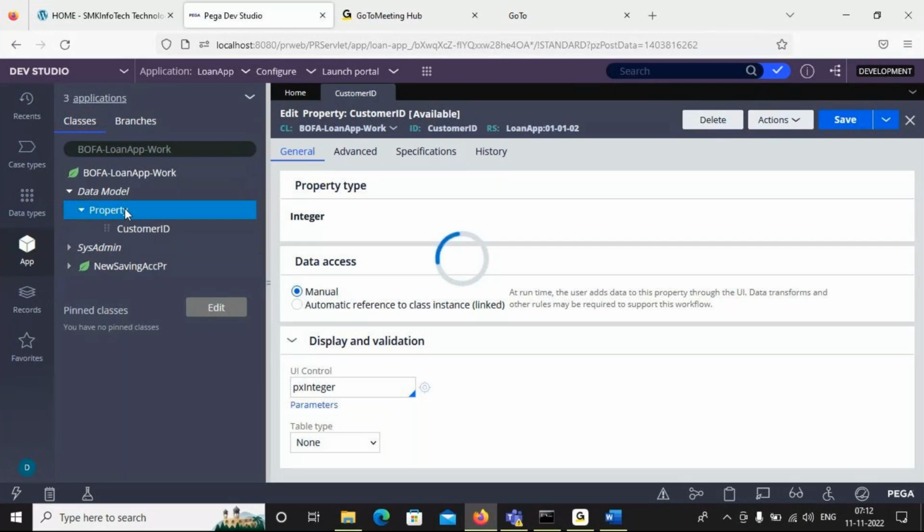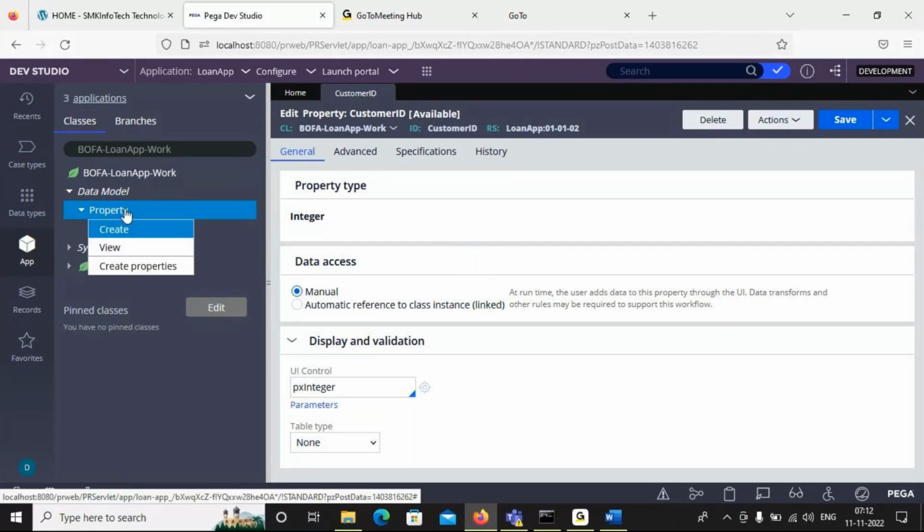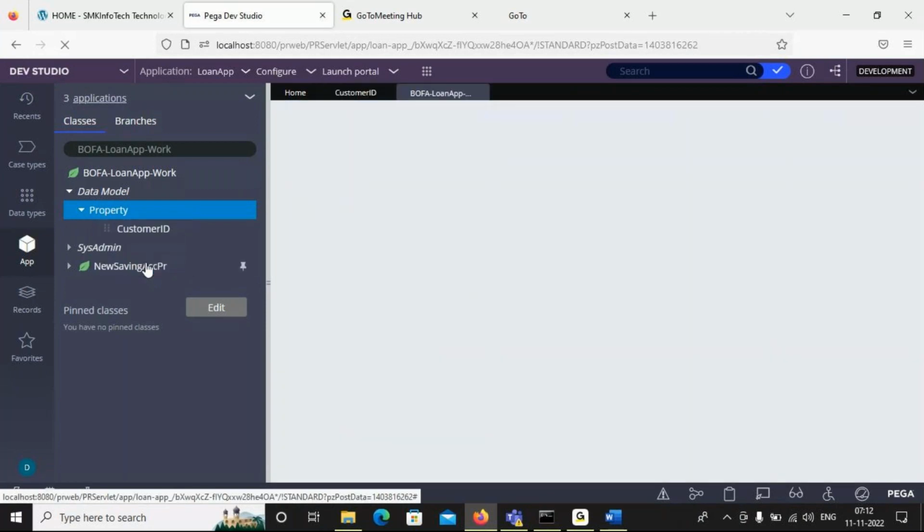How to create: right click on this property rule and go for create properties. Now it will show your work class hierarchy, that's called the class group. I'm creating it at the parent level to reuse for the new saving account and whatever other functionalities there are, like BGV. If you expand this, these are all the other functionality case types. Hold on, it's taking time.